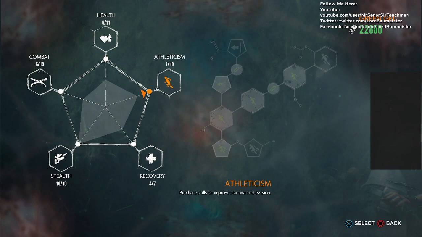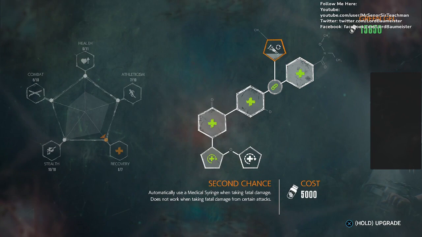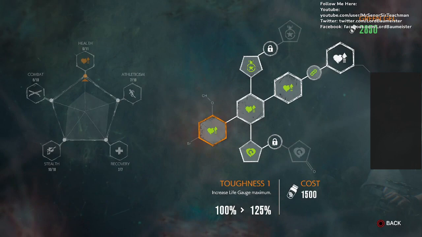Well, how much can I do? 7,000, 5,000. I can finish off there. That's two trees done. And I think I even have some red gel to spend on a tree. There we go.